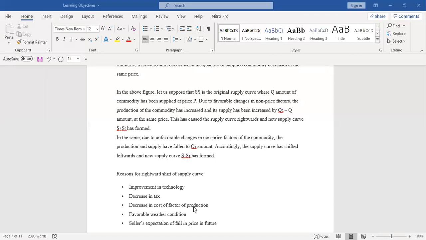Decrease in the cost of a factor of production. So the cost of a factor of production has gone down. One of the factors of production, probably the labor cost, has gone down for you. In your factor of production, it's become cheaper to hire workers. How will that affect your supply? How will that cause the supply curve to shift outwards? I'll give Alicia a big clue there to answer this. Alicia, let me hear what you're thinking.